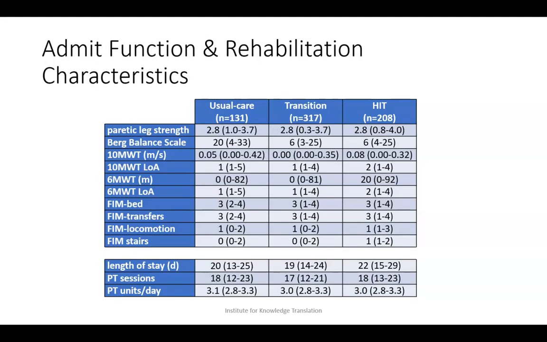All right, in terms of the actual gross functioning things that we think about as therapists, no differences between the three groups except for two things. One, Berg Balance Scale was significantly higher in usual care when compared to the other two phases. This is probably a function of two things. One, I mentioned that in usual care, we were consenting individuals for at least part of it. And it's harder to consent individuals generally when they're more impaired. They have a more severe stroke, and it's just logistically harder to consent people. So I think we missed some of those people.